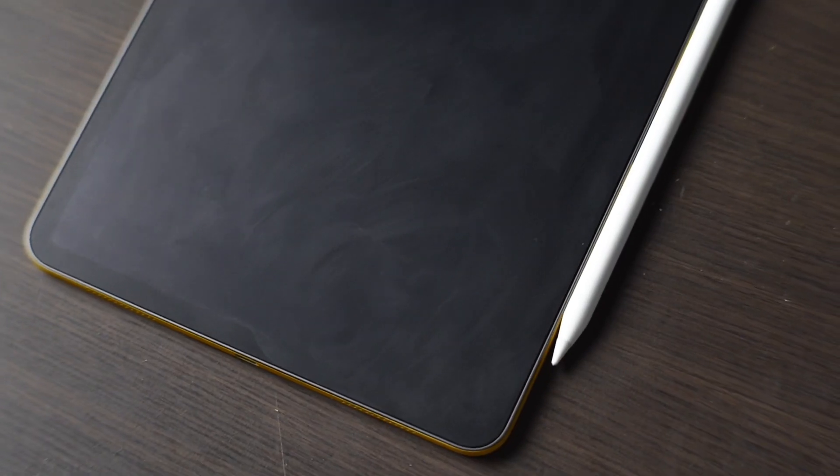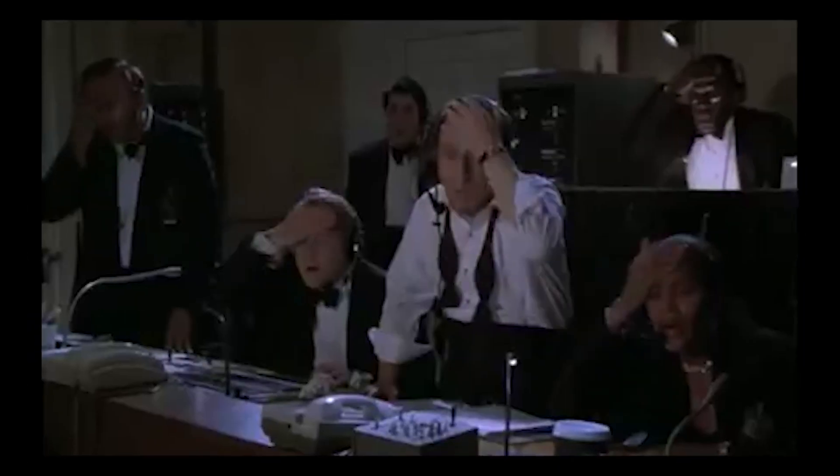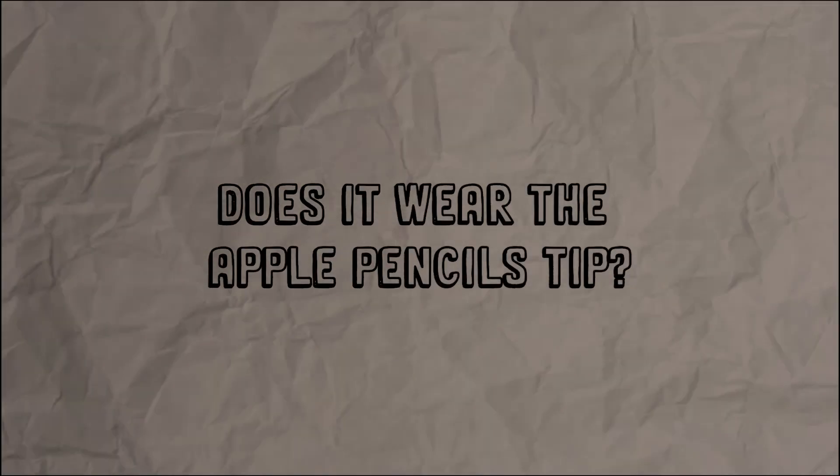Moving on — in a span of two to three months I have only one small long scratch on the screen protector right here. I'm not sure if you guys can see it, but taking pictures helps to enhance what I want to show you. Without something big or distracting, it is just one small long line. I think the root cause is that I like to place the iPad face down and drag it towards the edge of the table to pick it up, which may have caused the scratch. Other than that, it's perfectly well protected overall.